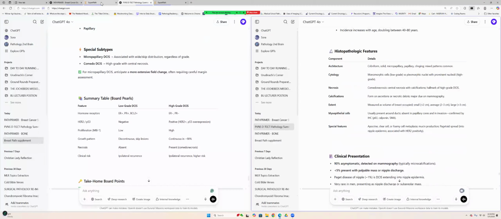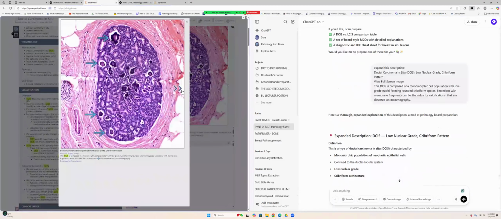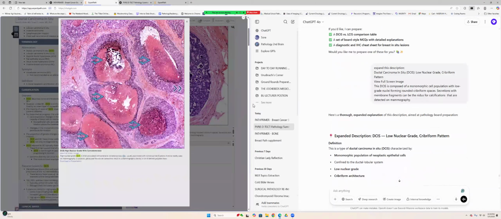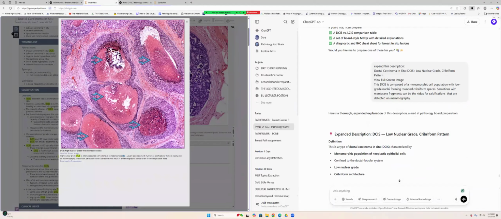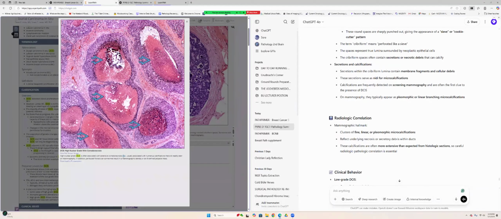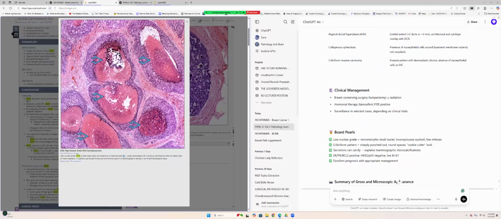Let me go back to this DCIS story. Something actually led us to collagenous spherulosis. It was this expanded description that we looked at earlier on, where we say presence of epithelial cells around basement membrane-like material. There is no neoplasm. So this is DCIS with extensive comedonal necrosis, and is usually associated with numerous calcifications that are readily seen on mammography. In addition, periductal fibrosis can sometimes result in mammographic density or an ill-defined mass.